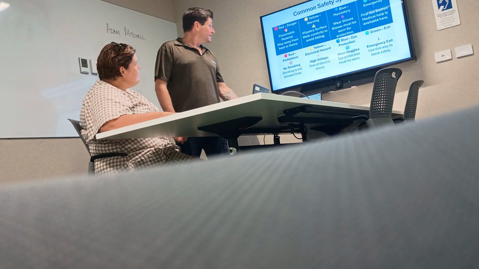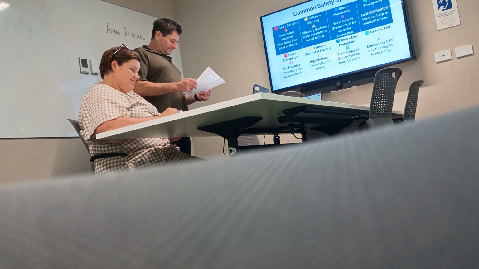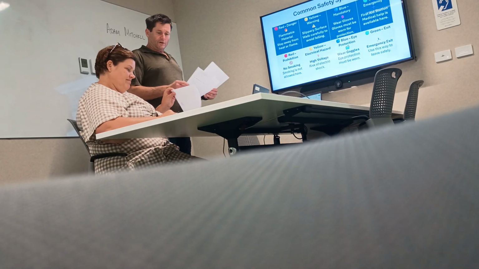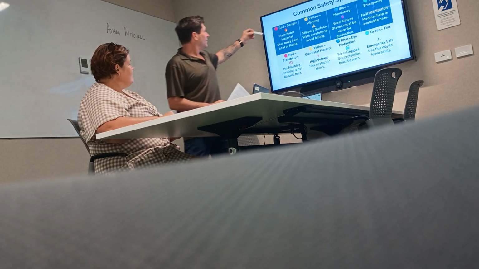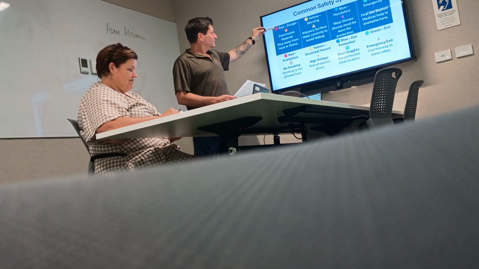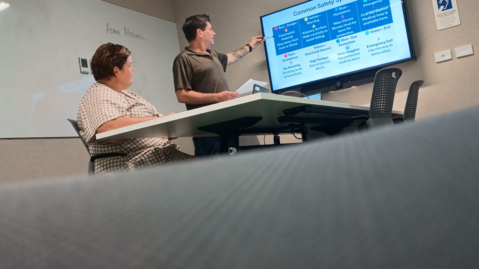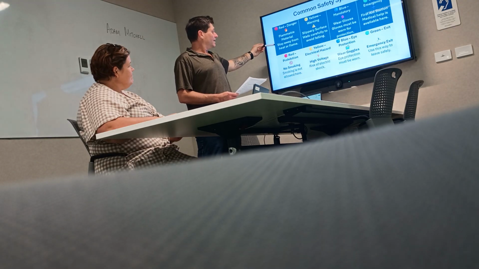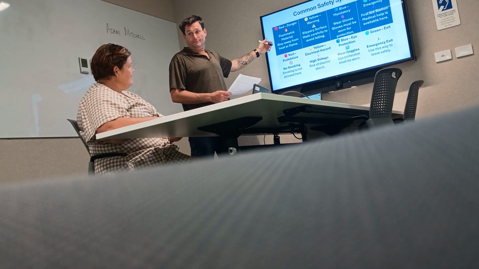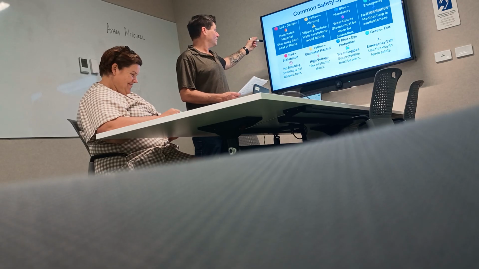So let's start by looking at some common safety symbols. Up on the board you can see the large icons, which are indicated here. There's fire, which is a red danger symbol. That indicates flammable material that you should stay away from, which is heat or flame. Obviously those are going to cause you serious instant damage and you don't want to have anything to do with it if you can avoid it.